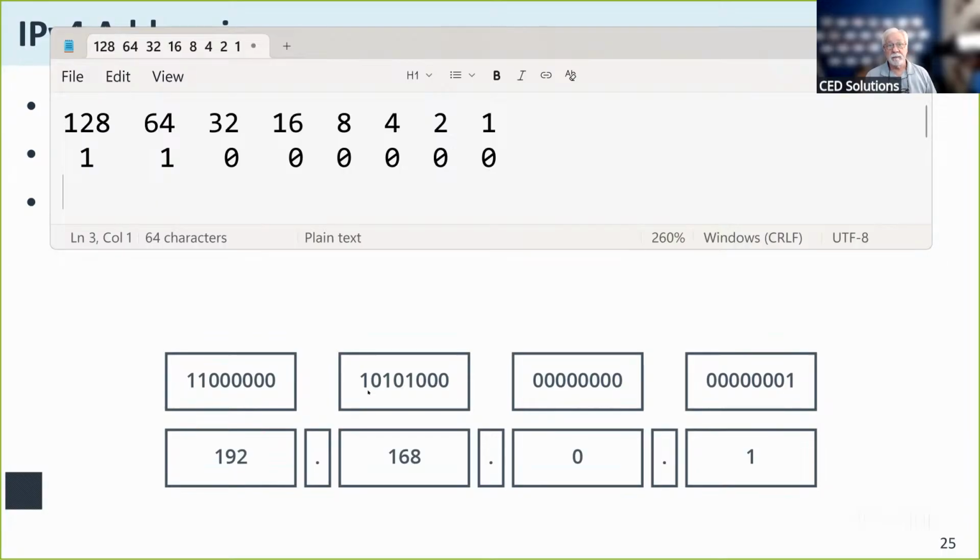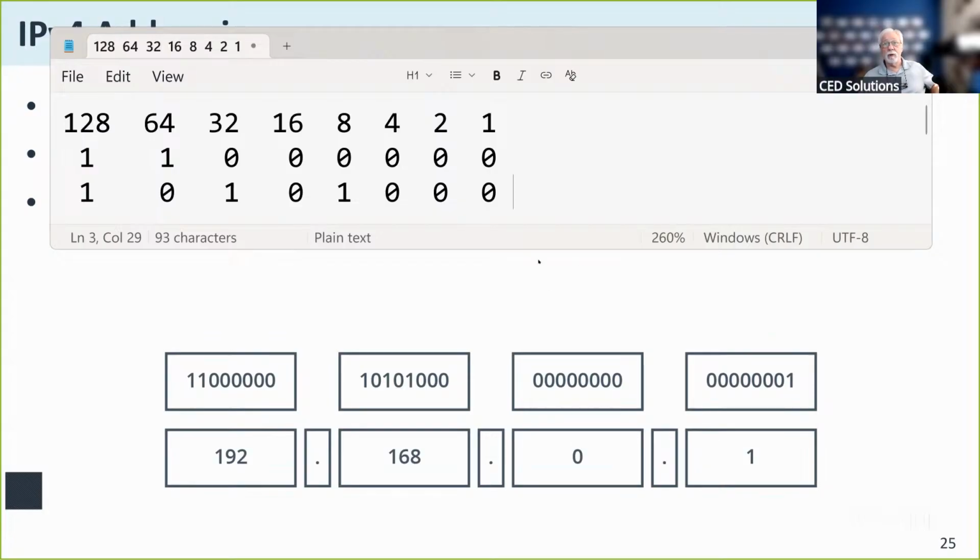If I do the same thing with the second octet of binary data, it totals up to a value of 168. 1 plus 0 plus 1 plus 0 plus 1, okay, 168.